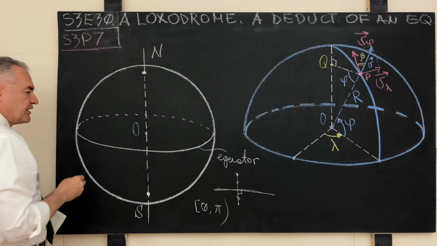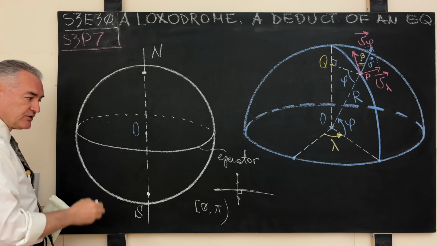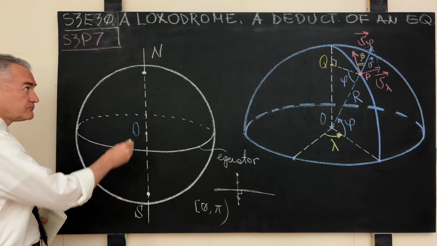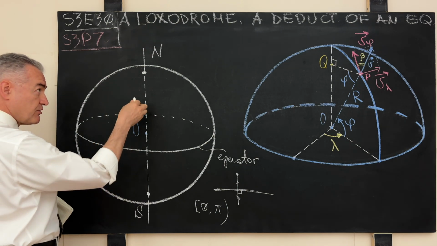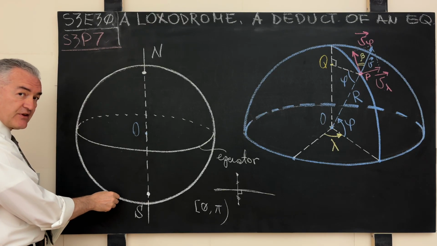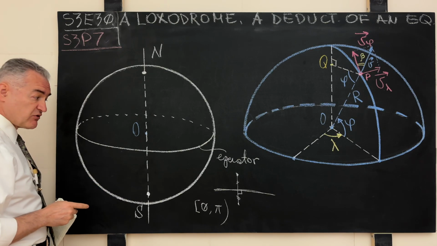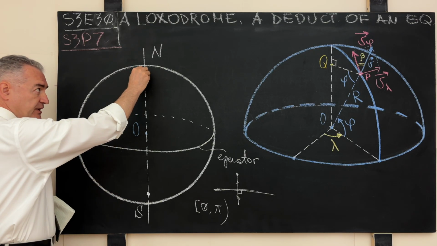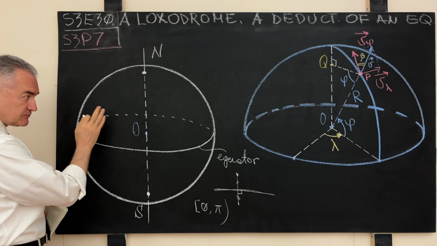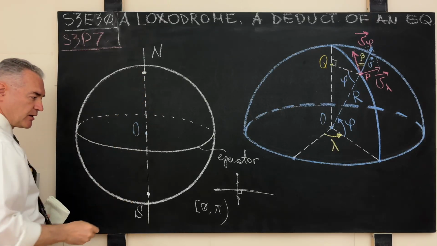For example, we can pick one plane to be the reference plane, and with respect to that reference plane, we rotate all the other planes by the angular amounts taken from this subset of real numbers. We rotate these planes around the diameter NS, and every time such a plane intersects the given sphere, another great circle results. That great circle, however, will pass exactly through the antipodal points, N the North Pole and S the South Pole. Each such plane will generate the corresponding great circle that passes through these two antipodal points.